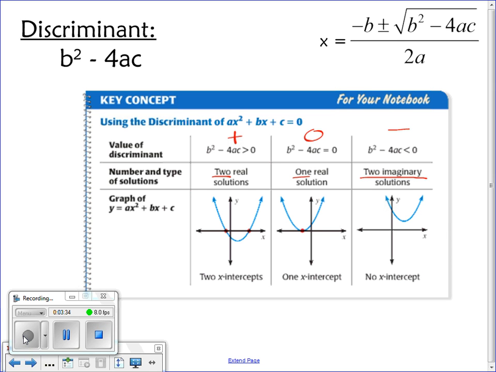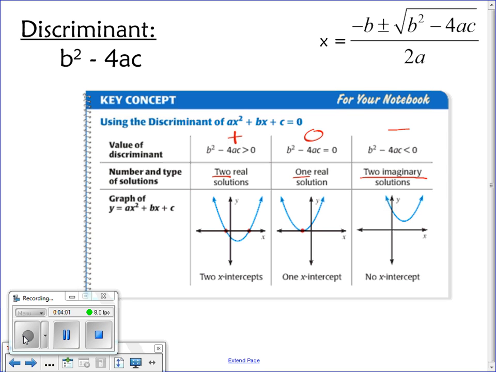Okay, so I'm going to ask you guys questions. I'm going to ask you to find the discriminant, which is just the number under the radical. I'll ask you how many answers will you get? Do I ever get 0 answers? Do I get 1 answer? Do I ever get 2 answers? Yeah. So you're either going to have 1 or 2 answers. And I'm going to ask you if they're real or if they're imaginary. Okay? So that's part of why we do discriminant.